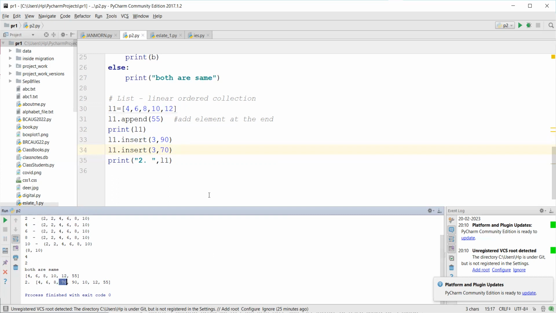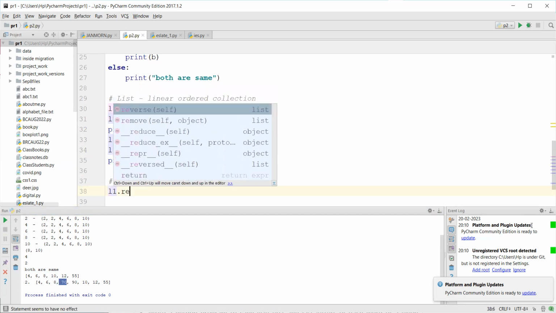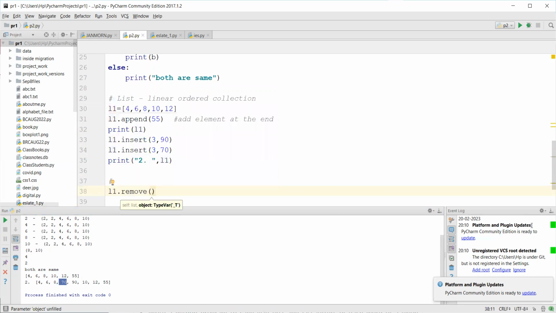Just like we have two methods to add values, we have two methods to remove a value. So you can say L1 dot remove. Remove expects an object, that means which value you want to remove.